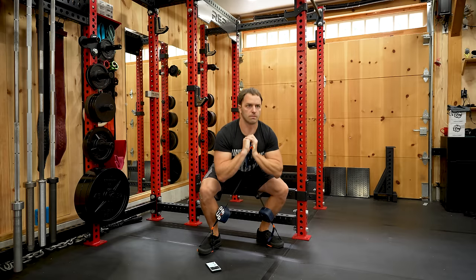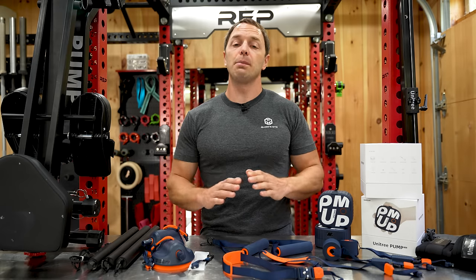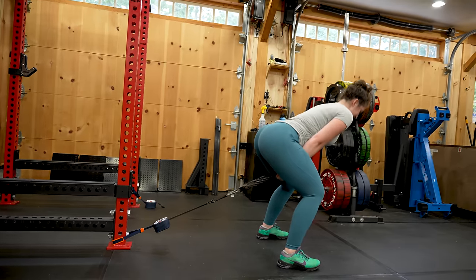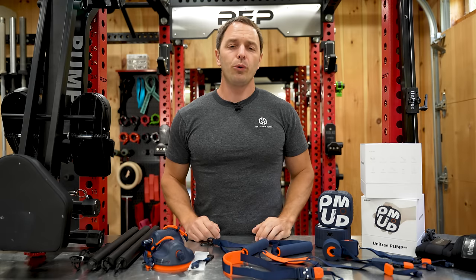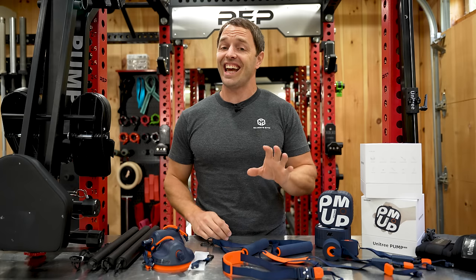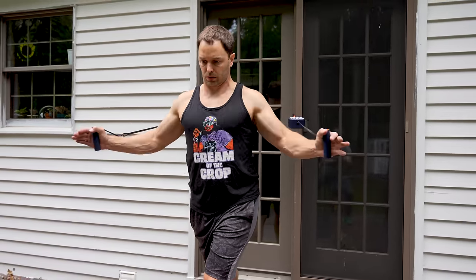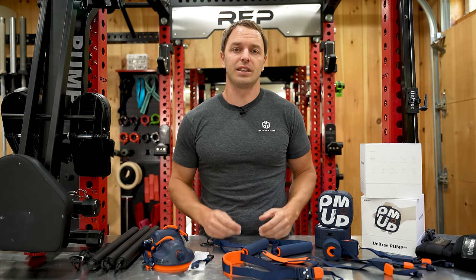Remember, you can anchor this thing to a lot of stuff, so you may be able to make it work if you're creative. Range of motion was an issue with a few exercises because with a cable length of just over four and a half feet, for certain movements I had to really position myself well. Wood choppers or pull-throughs, for example. Nothing was a deal breaker — just realize you'll have to be a little innovative depending on what you're attempting. Where you may run into issues with just one is total resistance: 44 pounds is good for certain exercises, but for rows, you may be wishing for more. Luckily, you can link multiple of them together — they say up to eight — and for most people, two would be ideal as it opens up more movements.